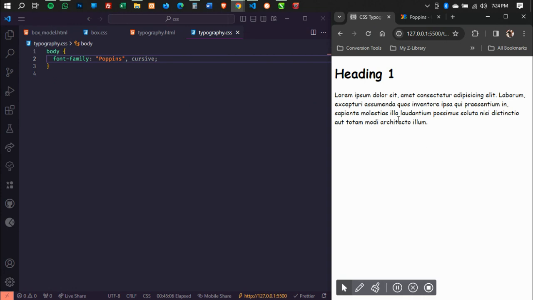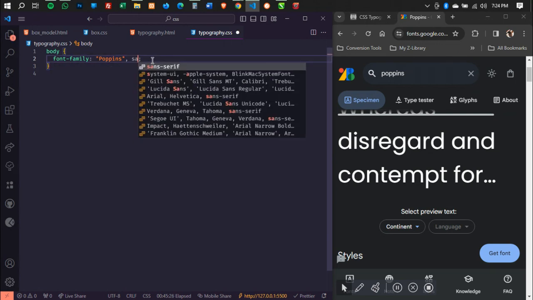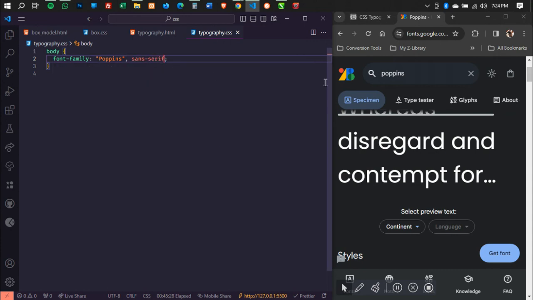And the reason for that is you would want to display a font that is similar to what you have designed the website with. Suppose you used Poppins to design a website, this nice font, and now this font doesn't exist. You don't want it to look different. It should look at least similar. So you use a fallback that is similar. Now, someone may want to ask, what is sans serif?